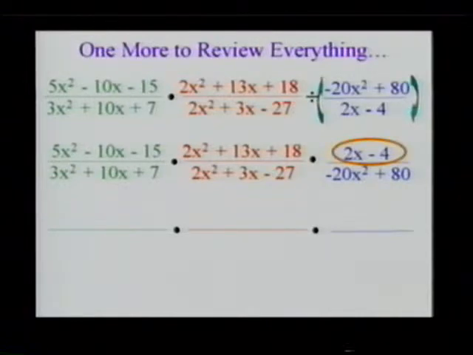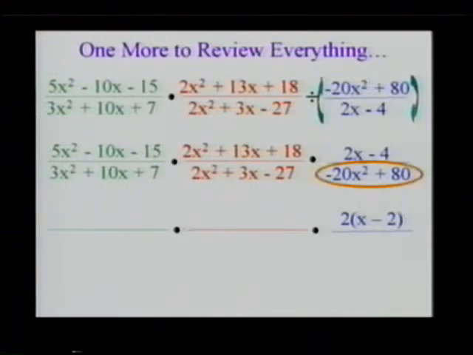Okay, that one doesn't factor, so we'll just write it. Oh, no, I took a 2 out. That's right. Okay, who else is the next easiest one? How about this guy? I can take out a -20, which I'll do. Okay, anybody else? Who's going to factor next? Then I broke it up.